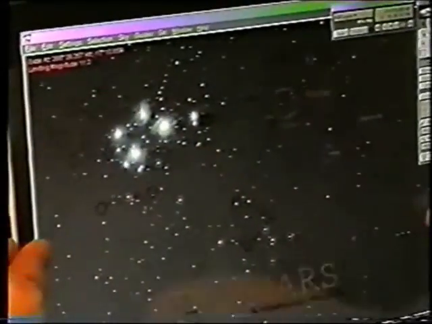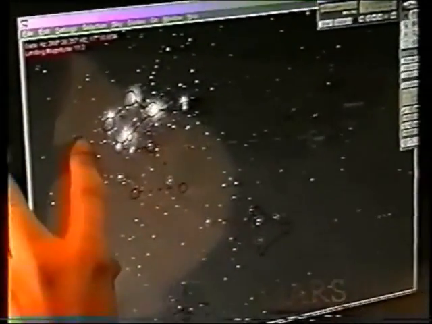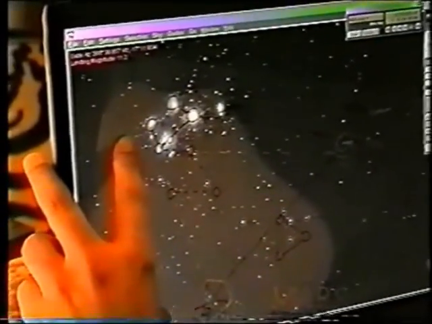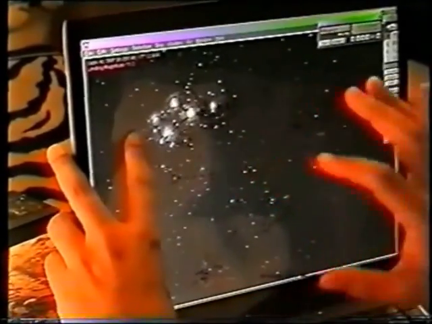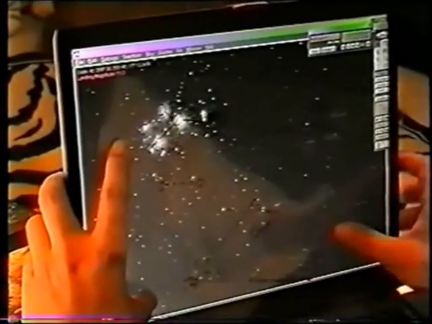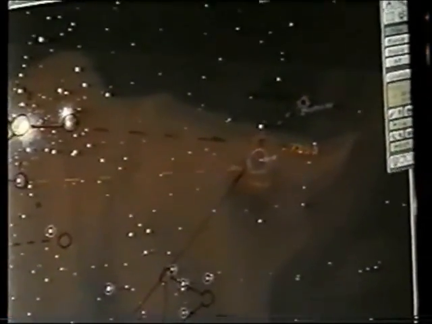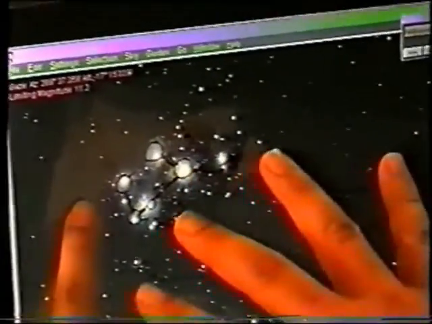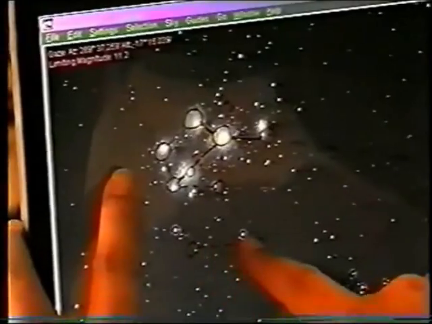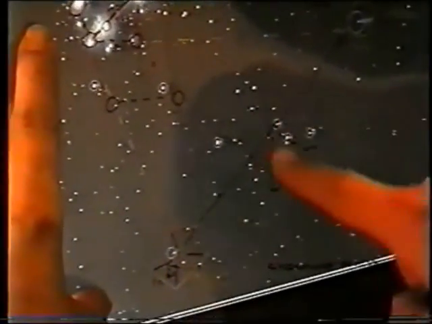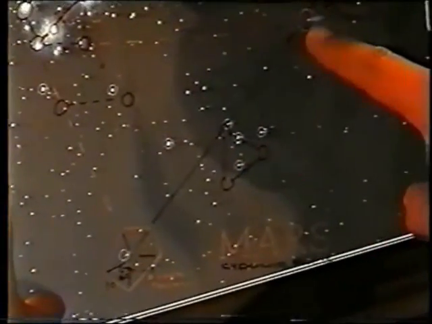Here's our transparency now. We put the transparency over it, and you'll see why this theory is so exciting. It's actually an amazing duplicate of the stars. I don't know if the camera can pick it up clearly, but here is our Mars face area. All these stars fit by magnitude with basically the size of the anomalies. Even some of the other stars in contention here have anomalies matching. There's a grouping down here that seems to match that other grouping on Mars. But more importantly, let's see what star comes into the position of the target.